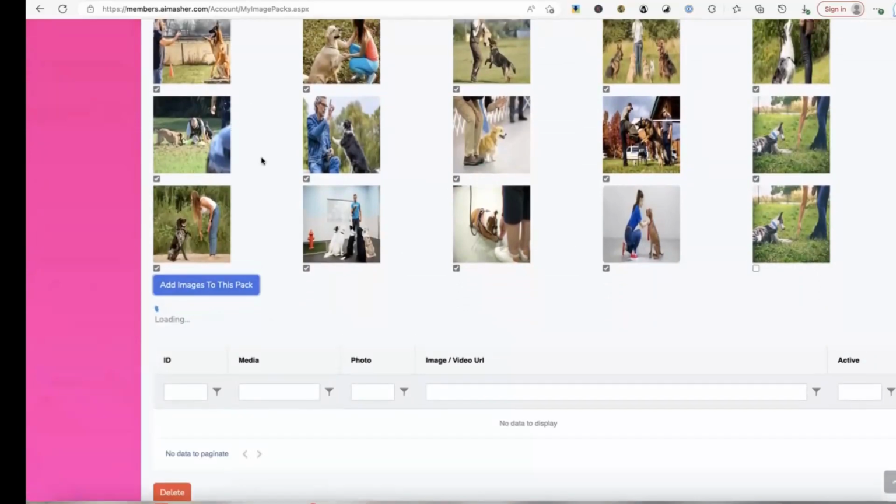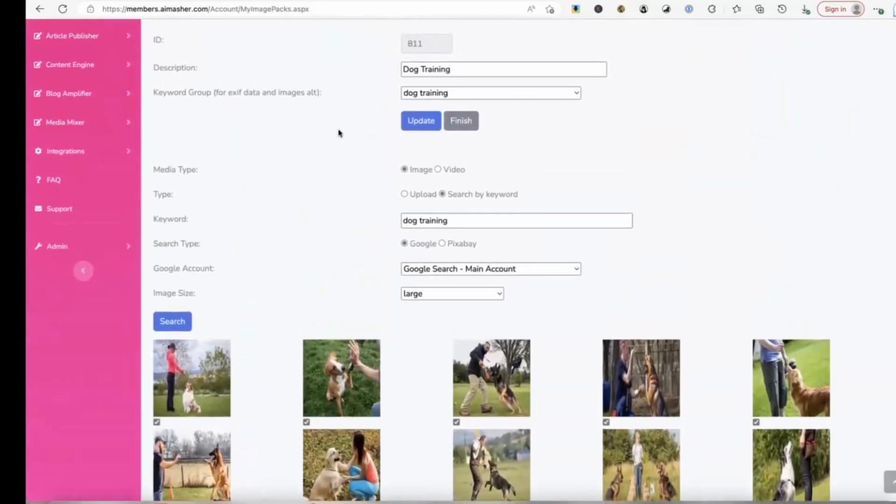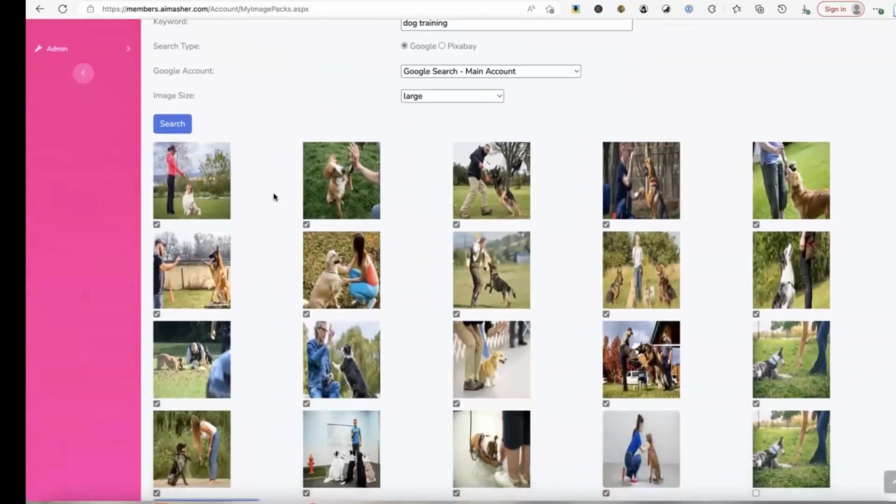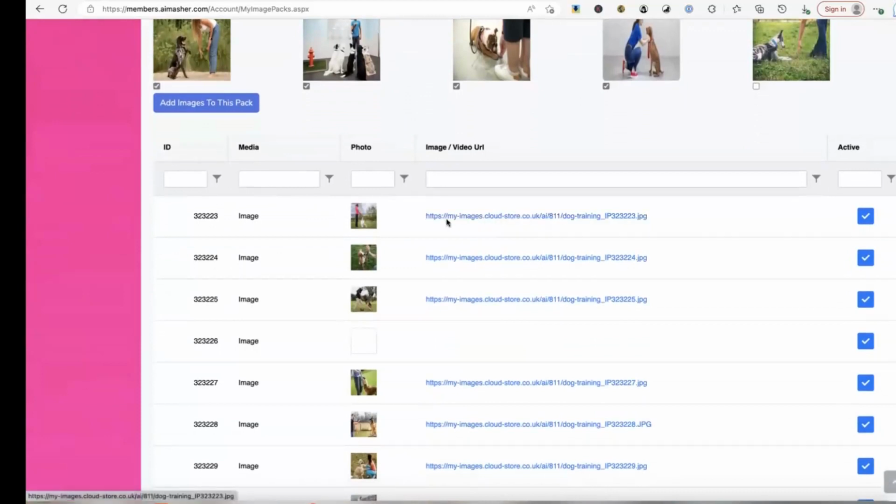of these. And it will add EXIF by choosing random keywords from your keyword group. Then it will auto upload them to our bucket for you. As you can see, they've got our URL, our images cloud store. And basically, we've put them somewhere because we know there's going to be a lot of images in time. So we picked a space that's forever infinitely growing.